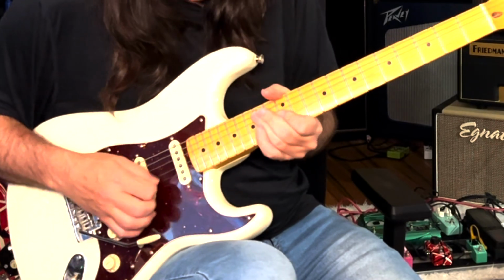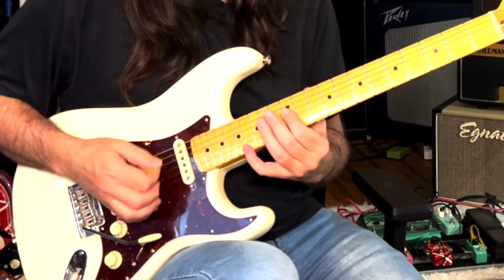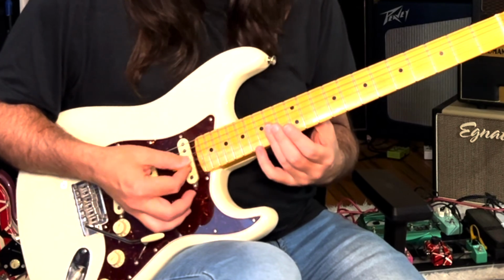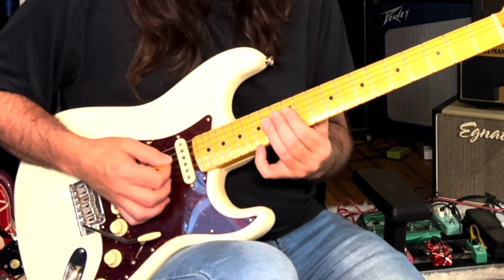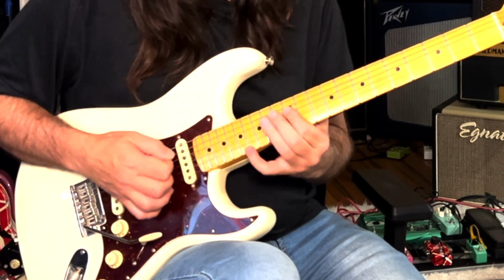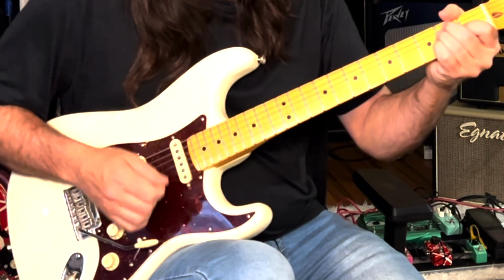All I'm doing is doing these double stops. I'm playing this pentatonic minor scale and playing 2 strings per pick. And we can go major.